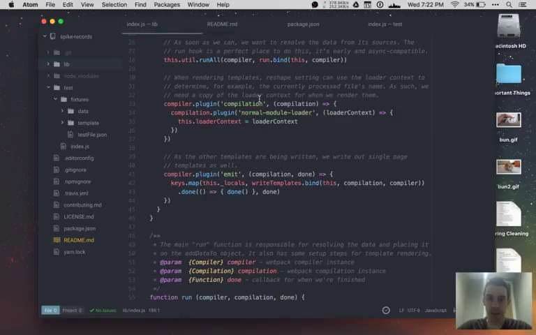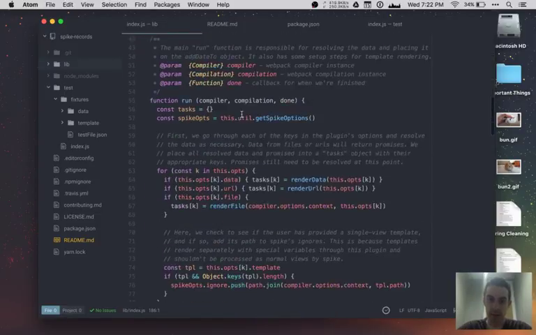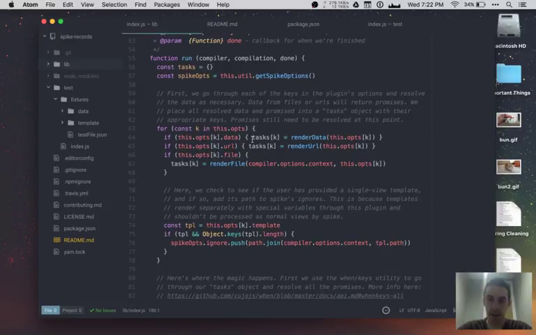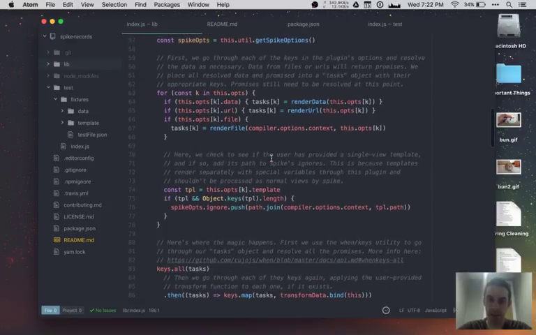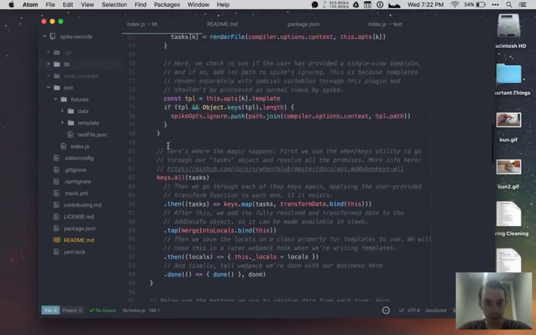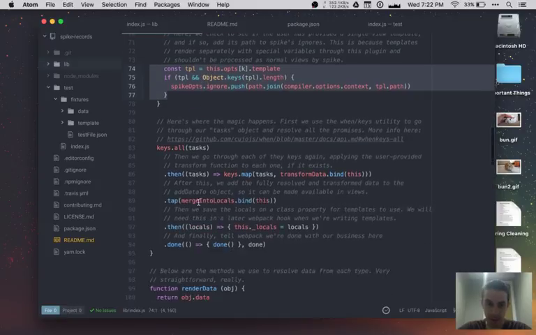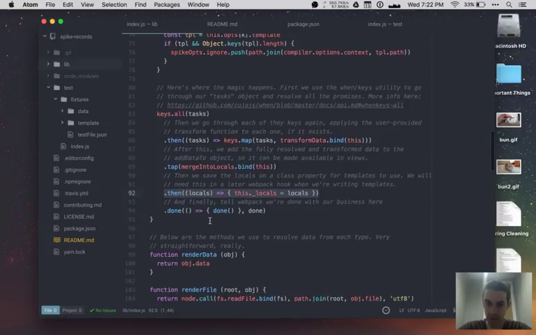Okay, so let's get into it. When we last ended, we took a look at this run function and how it resolved each of the data types and how it essentially ran the transform function in each one, merged those into the add data to object, and then it returned. There were a couple of things we skipped over. The first one was this, and I said that it was something about templates, and we'd come back to it. The second one is this, which again is something about templates, and I said we'd come back to it.